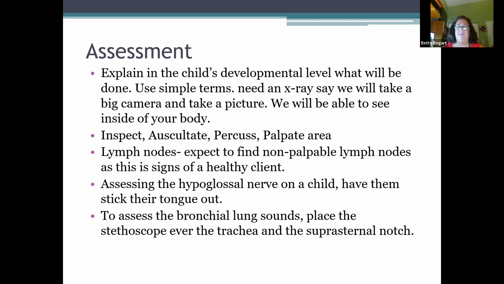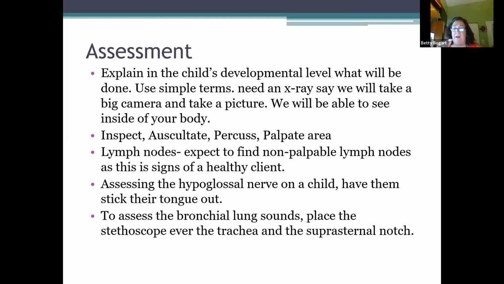What do kids look at X-ray and think? You know, superheroes, X-ray eyes zapping through you. So it's not a good word. So instead of saying that, say it's just a big camera. Nothing comes out. You don't feel it. You don't see light, nothing. You'll just hear a beep and it's going to be done.